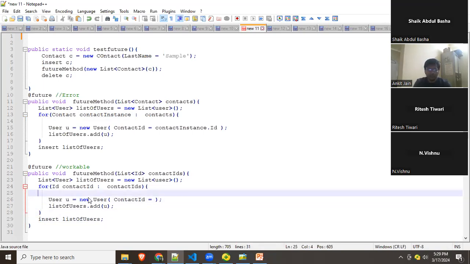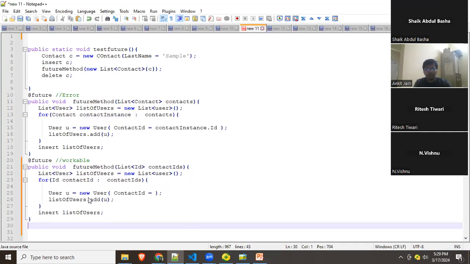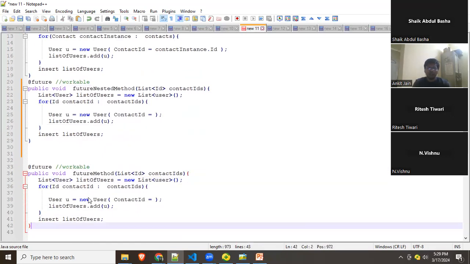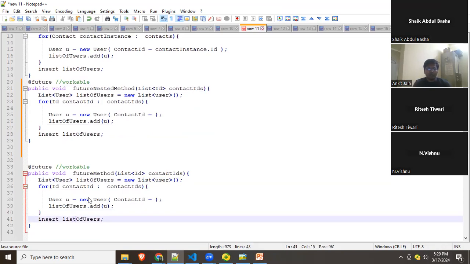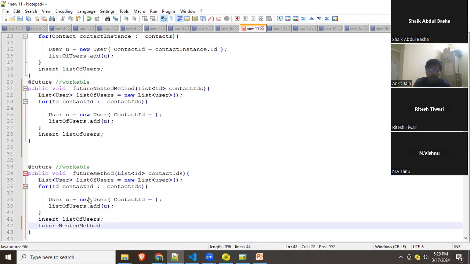Suppose there is another future method, I have to call, say, a future nested method. But where will I write this? Because I don't know when this would get executed.